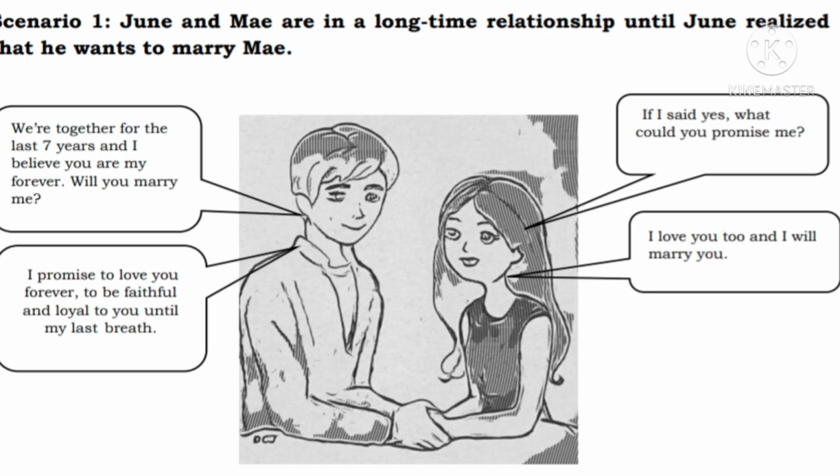We're together for the last 7 years, and I believe you are my forever. Will you marry me? If I said yes, what could you promise me? I promise to love you forever, to be faithful and loyal to you until my last breath. I love you too, and I will marry you.